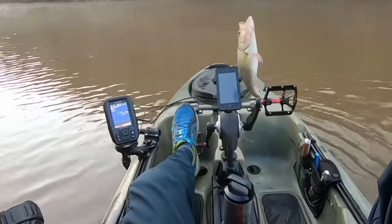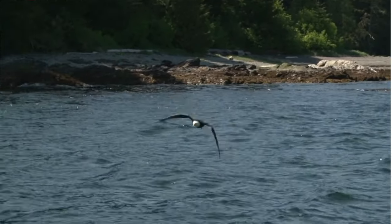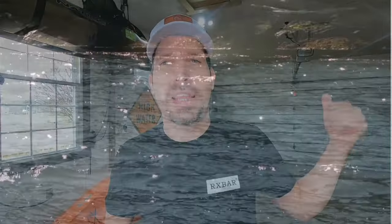Mistake number three is about keeping a low profile. Before I was a kayak fisherman, I was a bank fisherman and didn't worry much about sound. Now that you're in a kayak, there are all kinds of noises that could spook those bass. Keep in mind that the eyes of a largemouth bass are on top of their head, so they're very aware of what's happening on the surface. If you have an electric motor on your kayak, turn it off and pedal into your spot so you don't spook the fish.